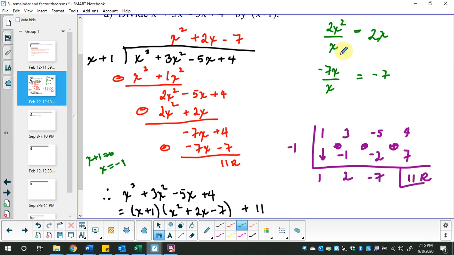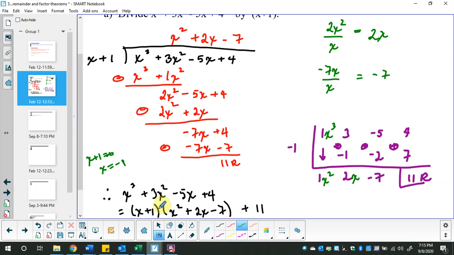And a reminder how this works. This was 1x cubed. This was x squared. This was x. This was the constant. So it was descending order, no gaps. That makes this x squared. This one less, so x. This one less, so a constant. That is, in fact, the bracket that I got from long division. And the remainder is the same. The other two pieces should fall into place because they were given to you in the question.